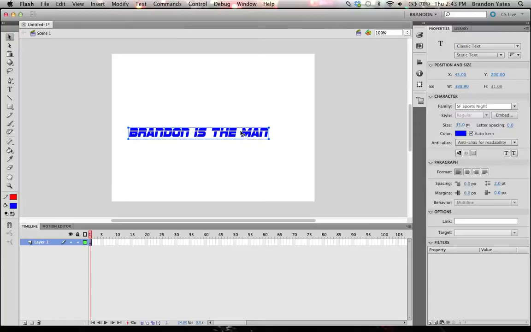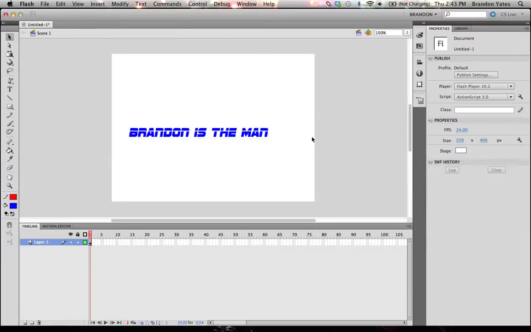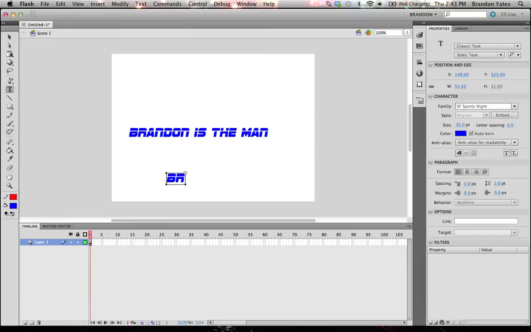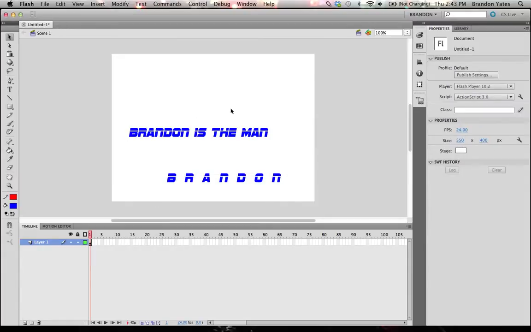You can also do other cool things with this. You can select it. You can make the letter spacing a little bit wider or smaller. It's pretty cool. That's what the letter spacing is. You can also have this selected before you type. So if I select the text tool again and set letter spacing 22 and then type again. Oh, letter spacing's at 0, I lied to you. There we go. It's at 24. As you can see, there it is. A little bit different.